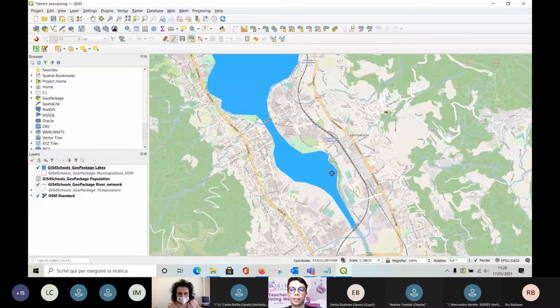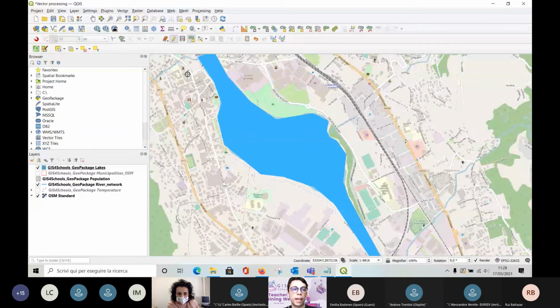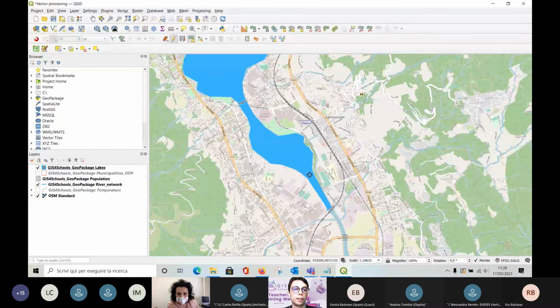In order to select the geometry, you should have enabled the selection toolbar in the main menu. If you don't have the selection toolbar enabled, as always, you have to right-click in this empty space of QGIS and check selection toolbar.